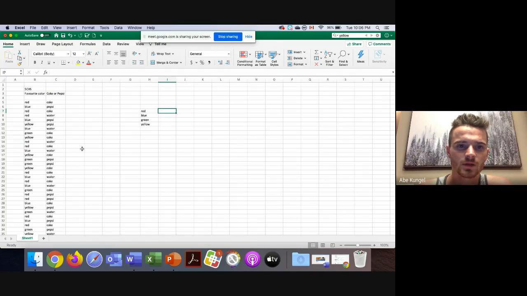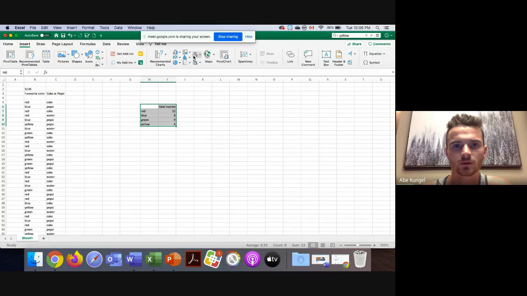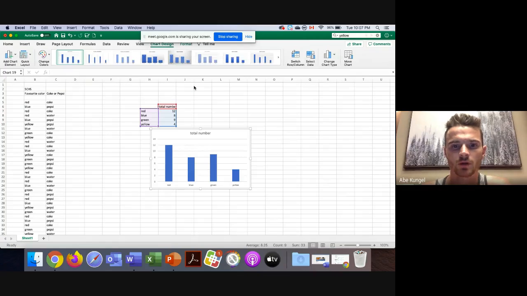And so if I count all of those up, I'm just going to make up numbers here so I don't actually have to do it. Let's say I got those numbers, and I'll label this as total number. Now, because I have a number in this spot right here, if I go to insert a bar graph, it actually puts this whole chart up here for me. So again, that was under insert, and then you just click on which kind of chart you want.